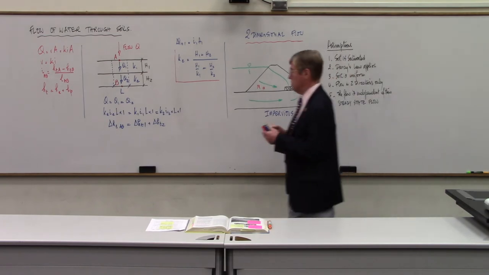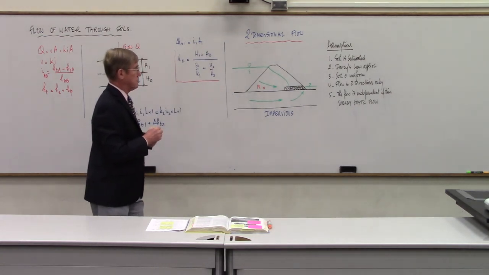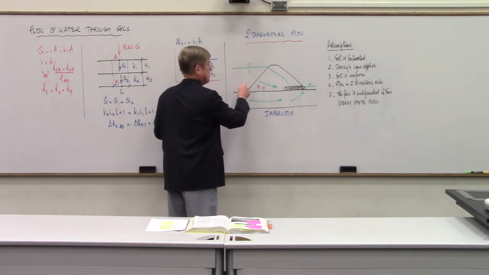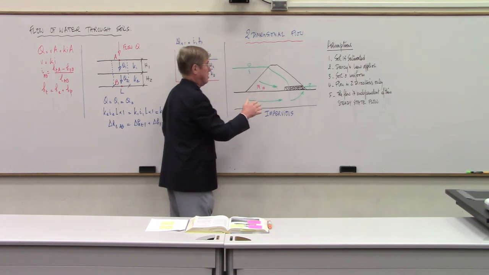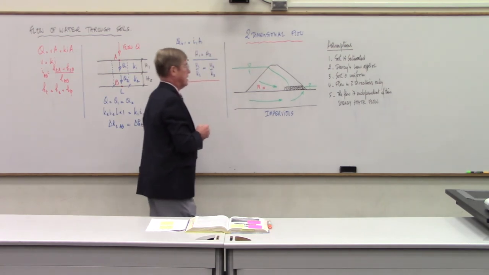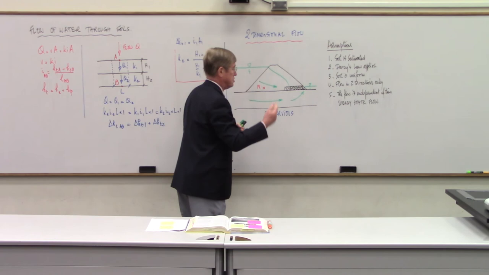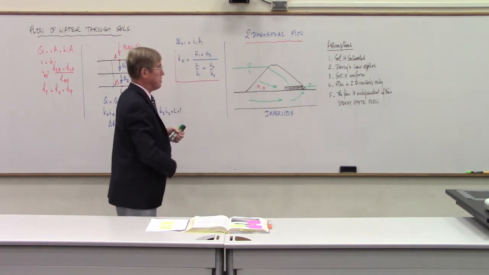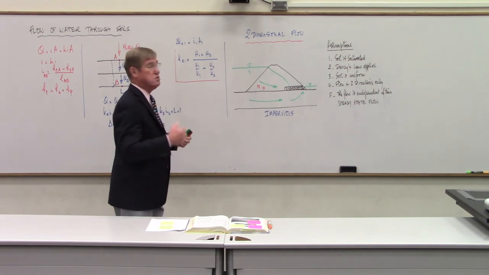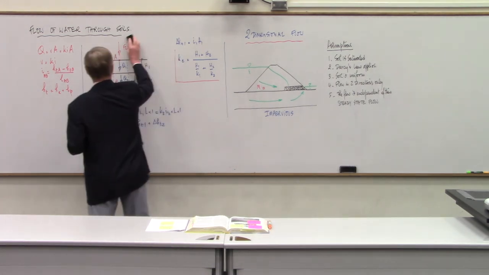So these are the assumptions that we're making to try to solve this problem, and they're all reasonable. The two-dimensional flow means it goes in this direction or that direction or a combination thereof, but there's no flow perpendicular to the board. And independent of time means that if you take a picture on Monday morning and on Tuesday morning, you get the same picture. There is no change. That's called steady state flow. Later on in the course, we will see unsteady or transient flow, where things become a little more complicated.